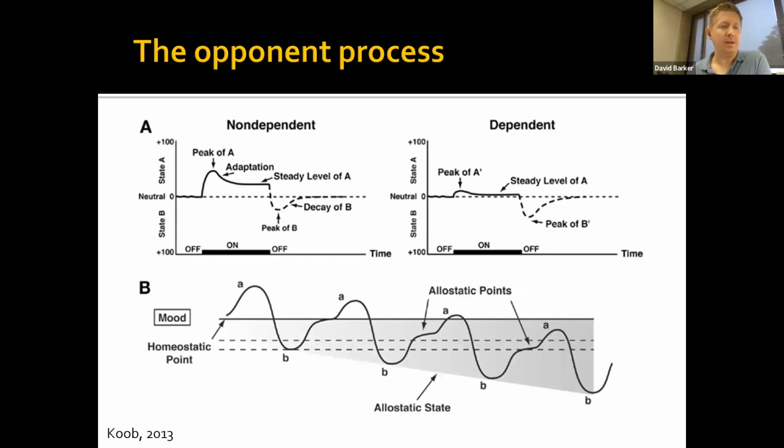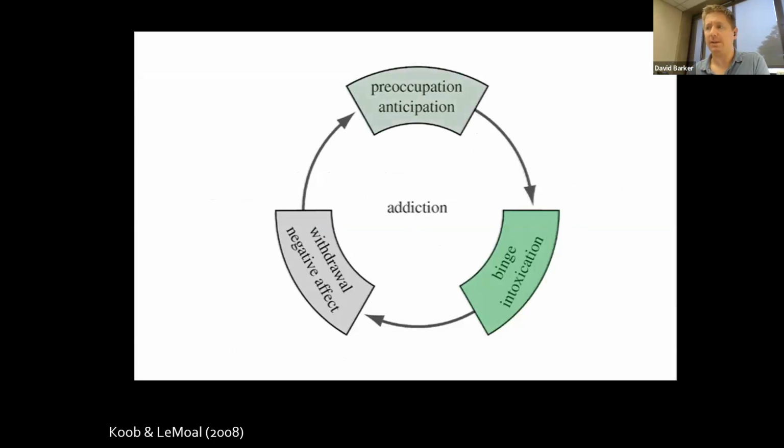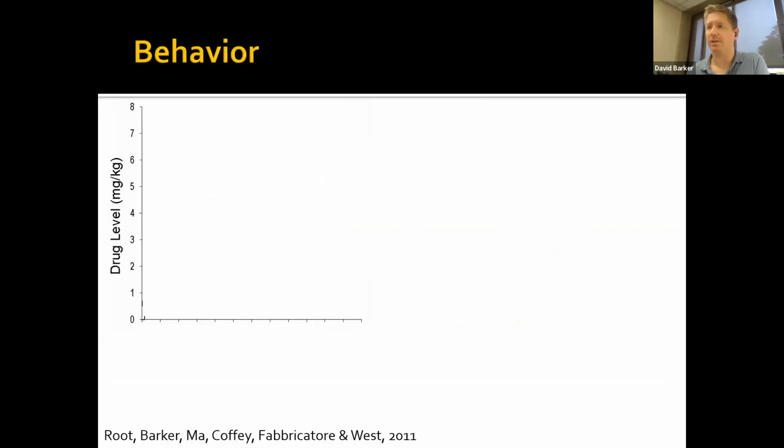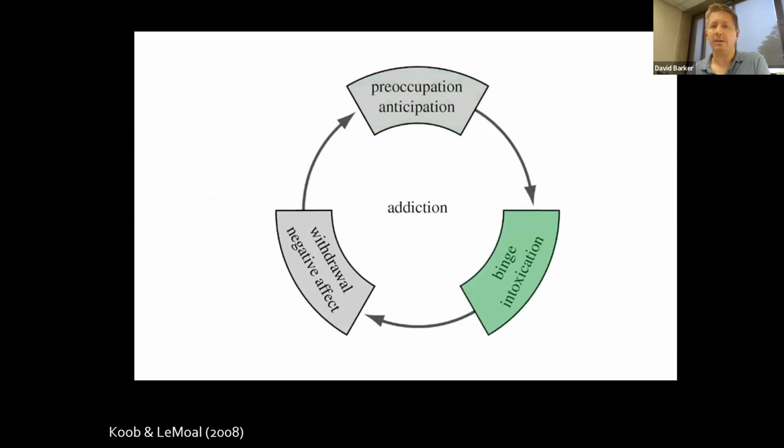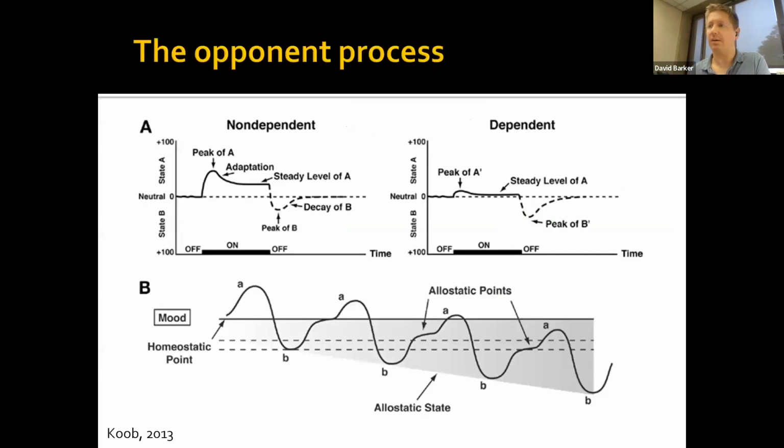As Kevin noted, I think a lot of us think of this in terms of a model of an opponent process, right? And so the opponent process probably involves two different phases of preoccupation and thinking about the drug ahead of time, but also binge intoxication. With the main idea that initially drug use starts out with a peak in positive affect and eventually it subsides. And the theory, if you ask somebody like George Koob, who's been one of the main proponents of this model in substance use, is that the negative affect tends to come during withdrawal.